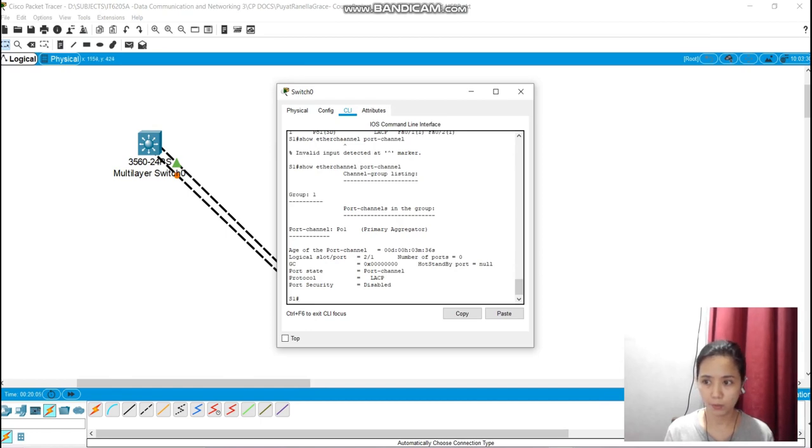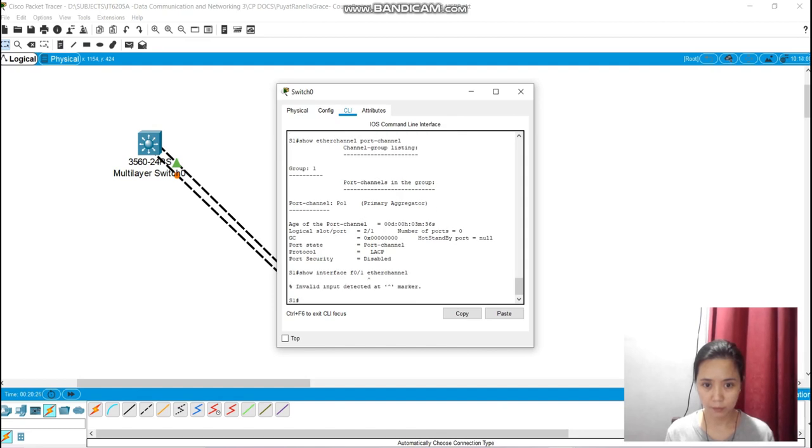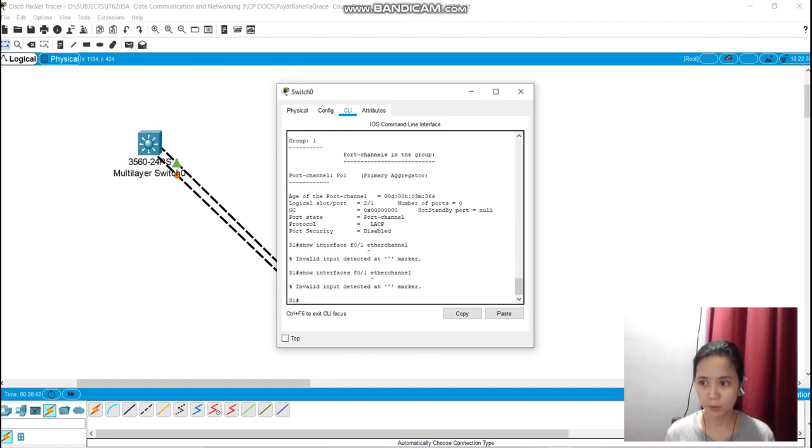And then show interface Fa0/1 EtherChannel. Show interfaces Fa0/1-2.